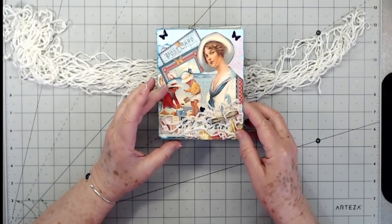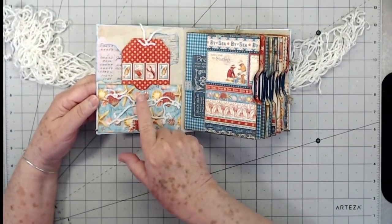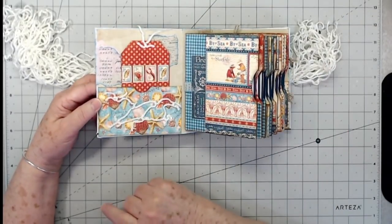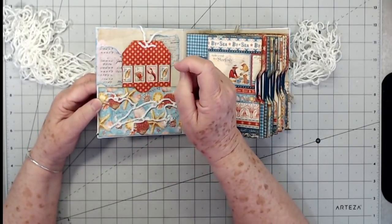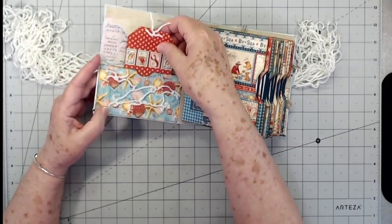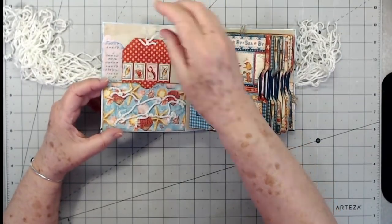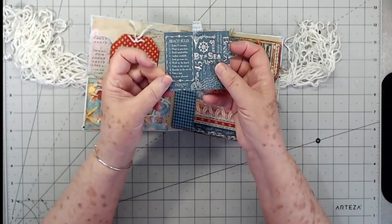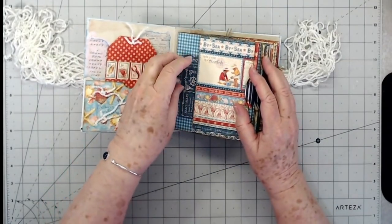Now, let's see. I'll make sure I covered everything. Then on the inside, I just made a pocket right here, and I put more of that little crocheted netting right there. I brought in a little bit of that vellum and a little piece of that doily, and then a little vellum right there, and it just has a little tag on the front, and you can journal on the back. And then this is a pocket, and it has a little tag with a piece of vellum for a pull, and then journaling space on the back.